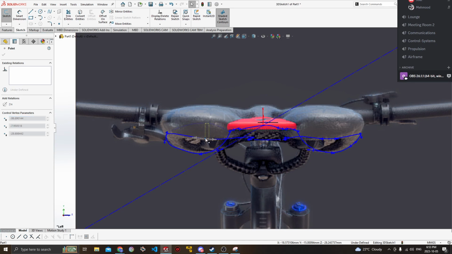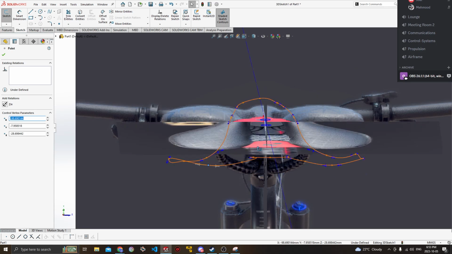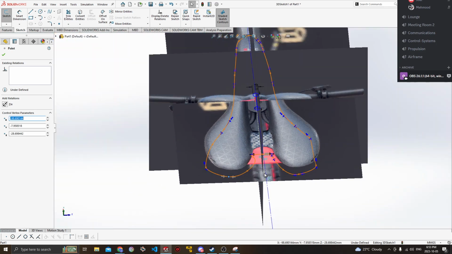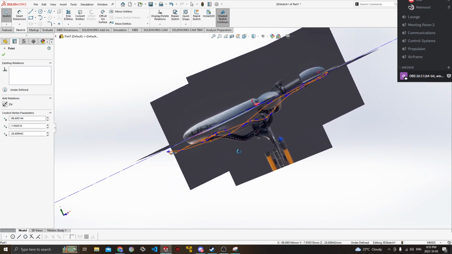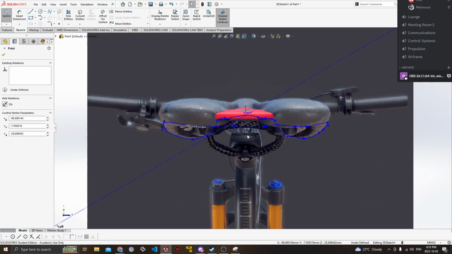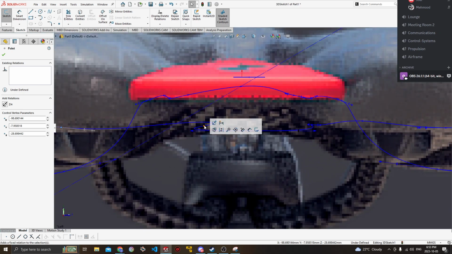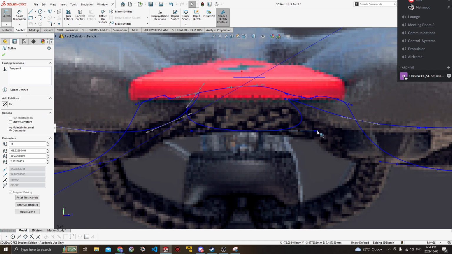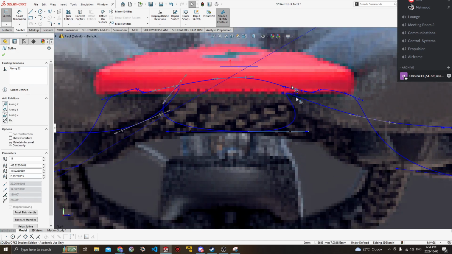So what we should see is when we pull back out of this view, hopefully the rest of our views still align with what we want, which they do. The center one is looking a little bit rough though. I want to try to line this up a little bit. Yeah, this one can be a little bit intensive on your CPU, doing this kind of modeling, so just keep that in mind. Be patient with SOLIDWORKS, it's trying.